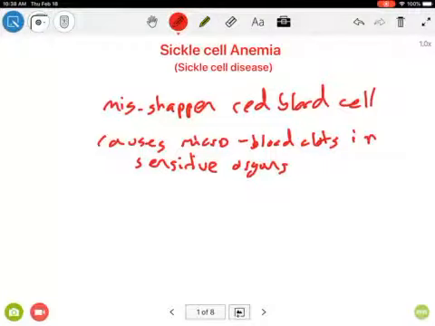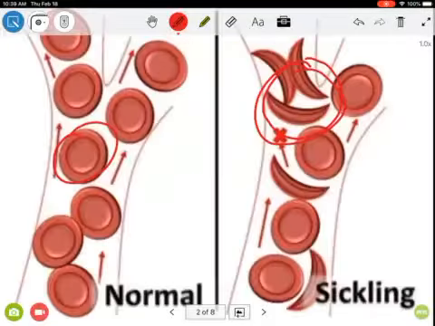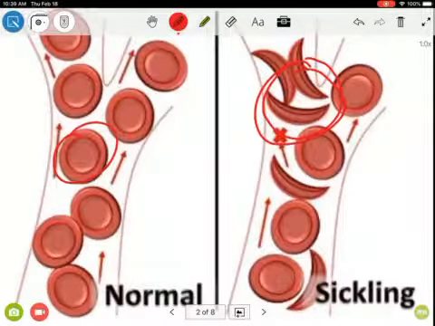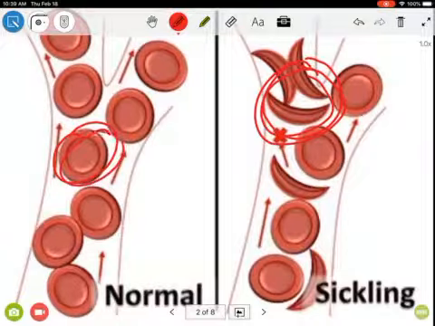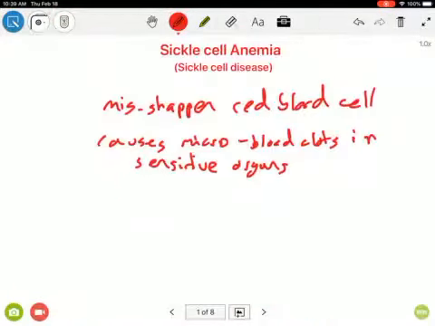What's a cure? Well, it's only caused by one gene, so stem cell therapy is kind of emerging. Obviously, in poorer countries, that's not going to be an option. So really the best way to do this is to give you a blood transfusion. If you're not getting enough oxygen to your body because you got too many sickle cells, they also don't transport oxygen that well. That's another thing I didn't mention. But simply a blood transfusion from a healthy person can help you get through the next couple weeks or month.